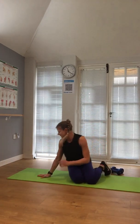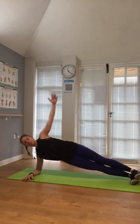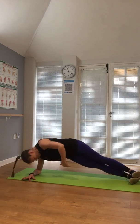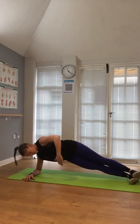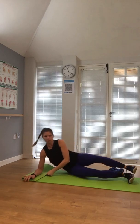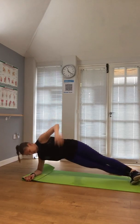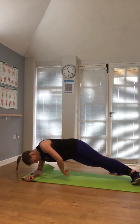Oh, right side plank, thread the needle. Here we go. I'm doing it down on my elbow. It's long. Lift yourself up. Punch yourself in the belly. And lengthen. Put your knee down if you need to. You can also roll the corner of your mat over if your elbow's starting to get a bit niggly. Just adds a little bit more cushion.